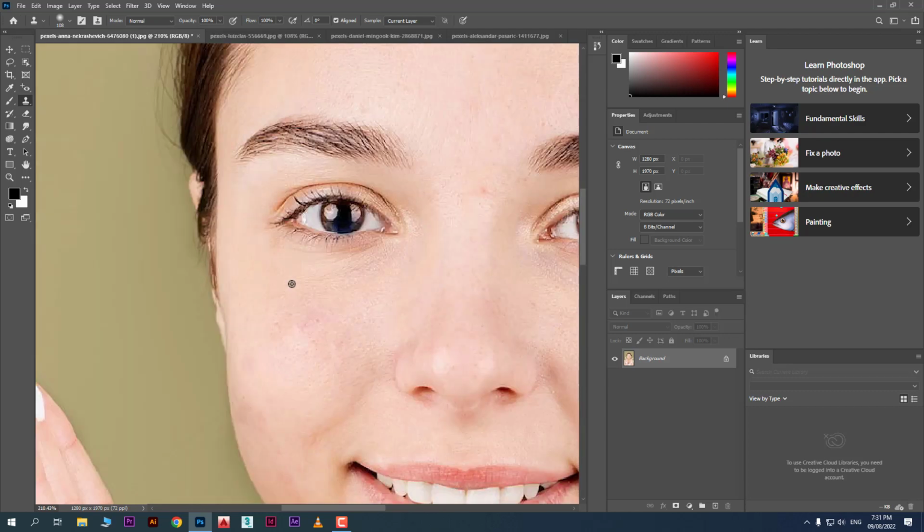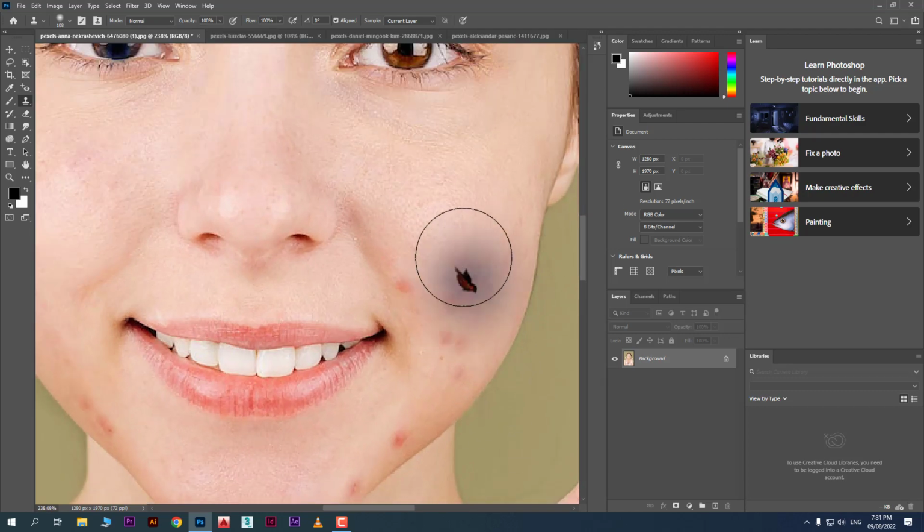Let's move here. I use this tool for face finishing a lot. So take the brush tool and Alt click to copy. Now if you use it with the same opacity, look at the opacity of the brush, it is 100%. So it will paste 100% of the pixels. Look, so it will not match. Actually, it's pasting 100% of the texture, because every skin has different pixels at every point.